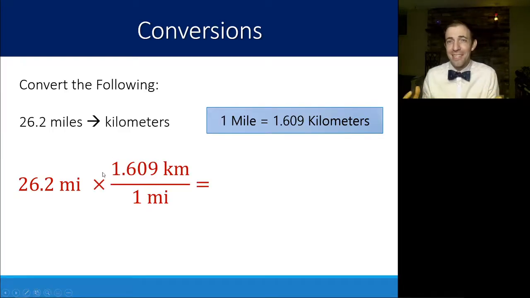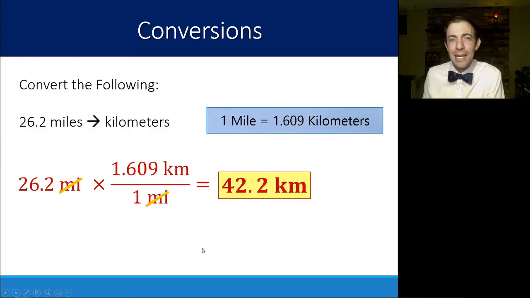I start with my 26.2 miles, and then I'm going to multiply it by a conversion factor in the form of a fraction. So you probably did this, especially in chemistry class, using stoichiometry. I'm going to call it train tracks. We're multiplying it by these conversion fractions. We're going to put miles on the bottom in this case so that miles cancels out. And since it's essentially on the top and the bottom, the miles cross off. None of the numbers do, just the units themselves do. Now, the only unit that's left over is kilometers. So if I multiply 26.2 times 1.609 over 1, which is the same thing as just multiplying, I'll end up with 42.2 kilometers.